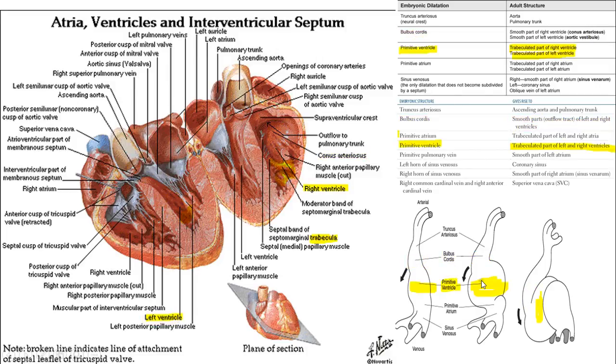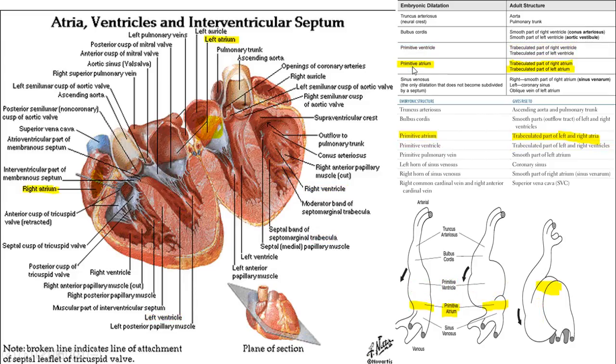But in this case, it's the actual full. And look, it's the very next thing here. So this is the big ventricle itself. So this becomes the right and left ventricles. It ends up getting divided up later. We'll talk about the septum as this thing forms. But the primitive ventricles become the left and right ventricles, a trabeculated part of right and left ventricles. So here it is, the ventricles.